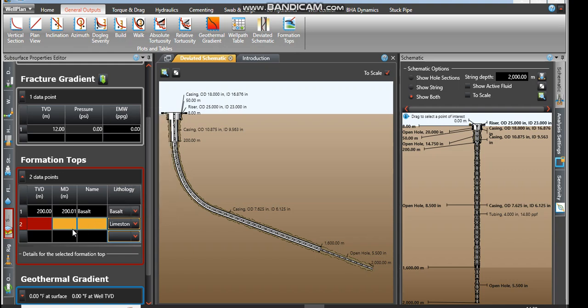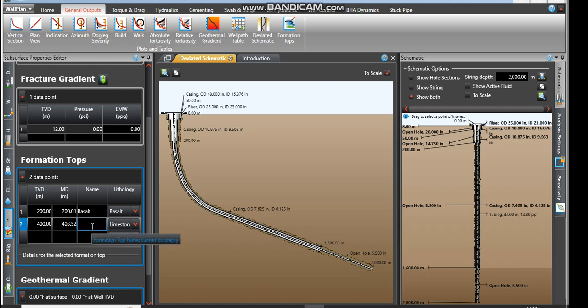It's a limestone, so I'm going to put limestone at 400. This is for purposes of practice, but when you are doing work, you have to use the work that has been provided in the program.